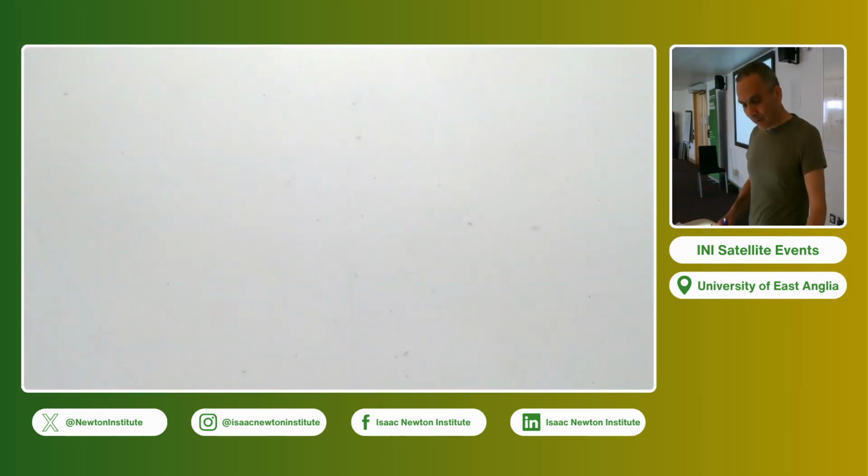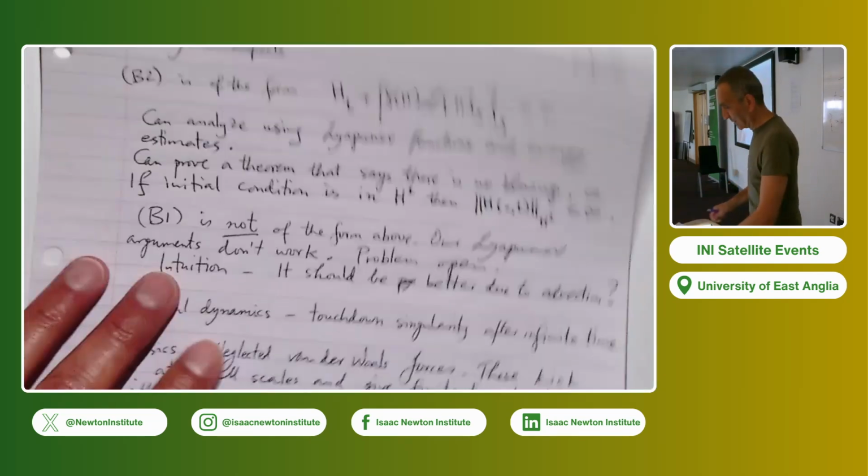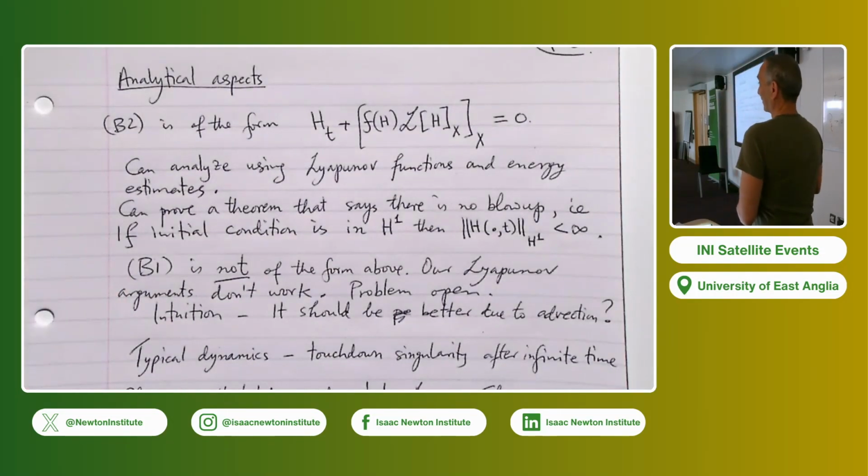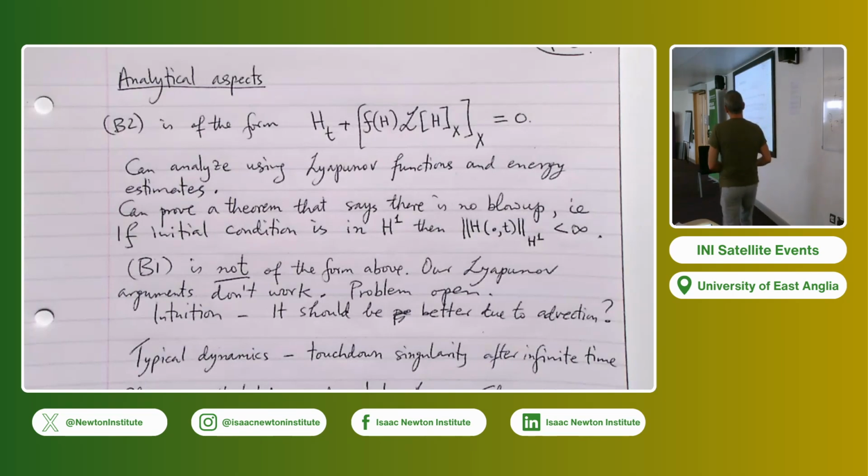Now, okay, let me tell you a little bit what more we can do mathematically, and also an open problem for anyone who wants to try it. I tried it and couldn't do it. So this is the form of the equation that we have, right? So there's some linear operator times some nonlinearity, something like this.